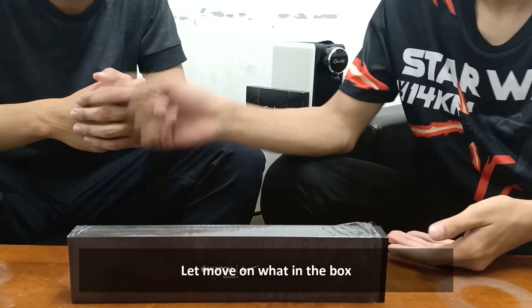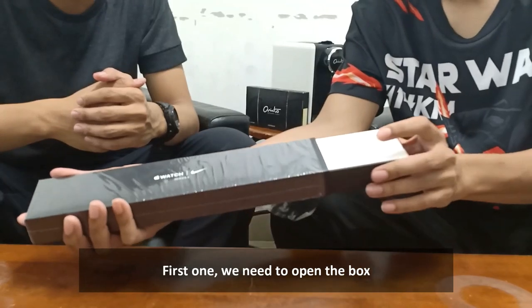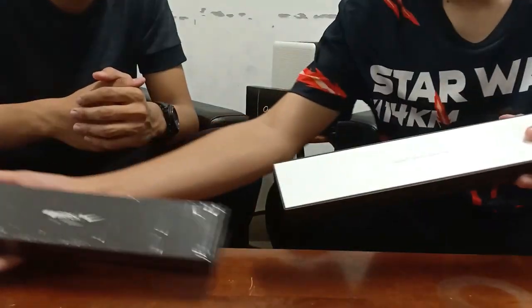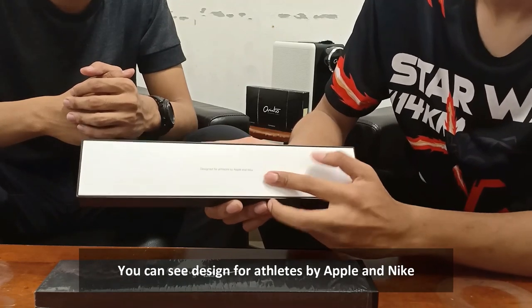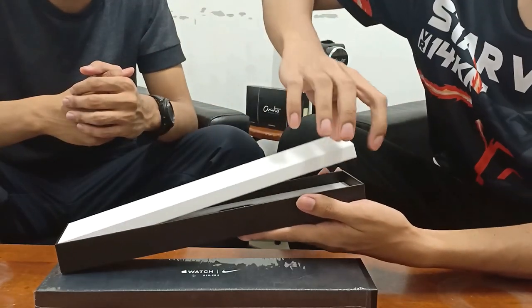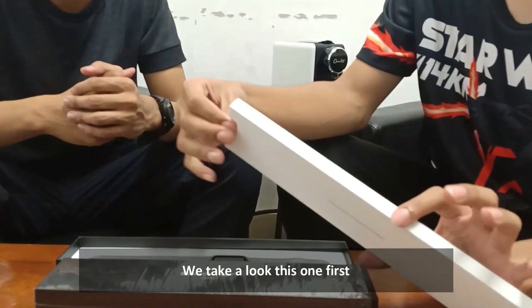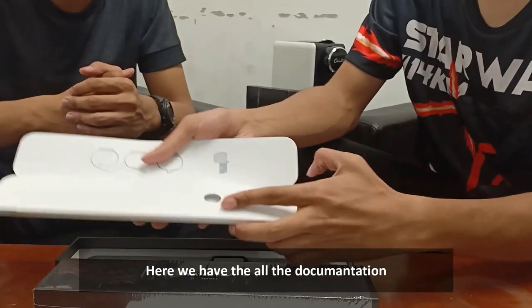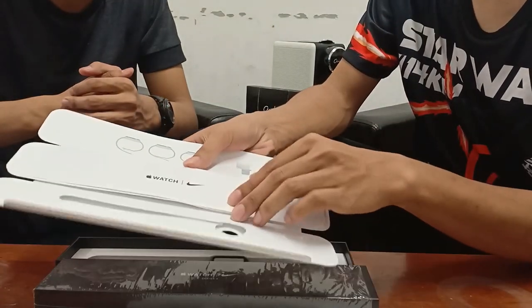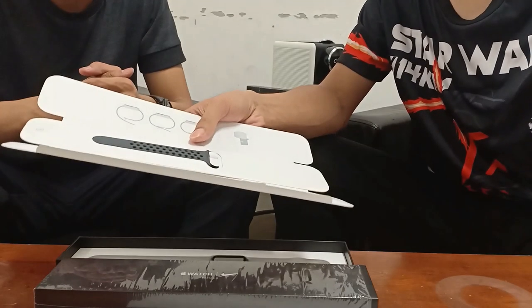Let's move on to what's in the box. First one, we need to open the box. Like you can see, designed for athletes by Apple and Nike. We move here. We take a look at this one first. So here we have all the documentation which nobody will read. Take a look.